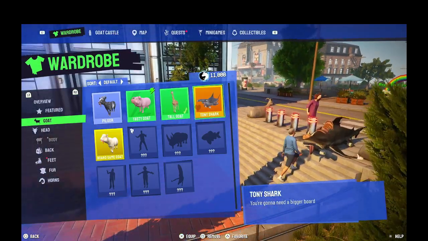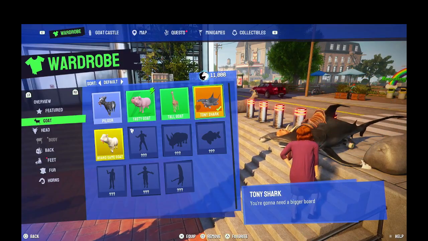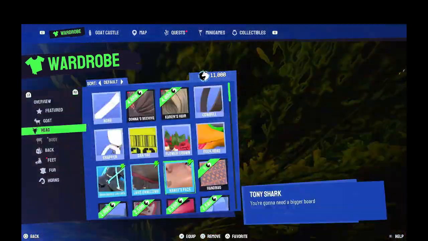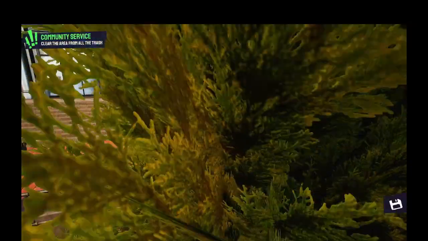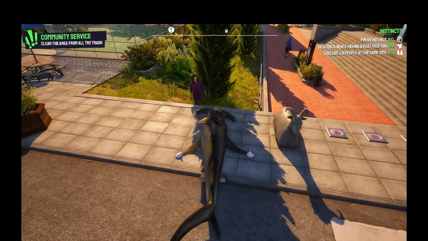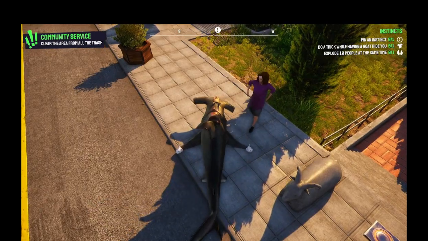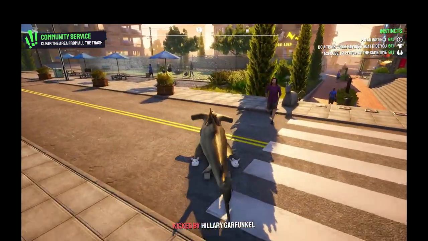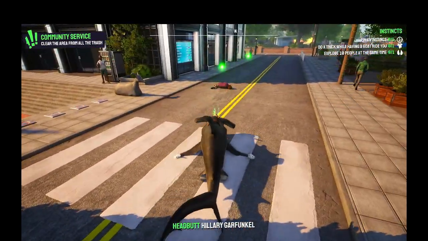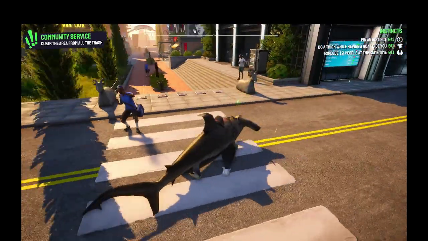Okay, but today we will be showcasing a new character. It is the Toney Shark. You're gonna need a bigger board. Yeah, I know, right? Okay, so let's go. I kinda wanna do Nancy's face again. Hey! Did you kick me? Oh, you can't get past. Come on. What the heck? Yeah. Just stay over there. Oh, ow. Pew, pew. Oh my gosh.